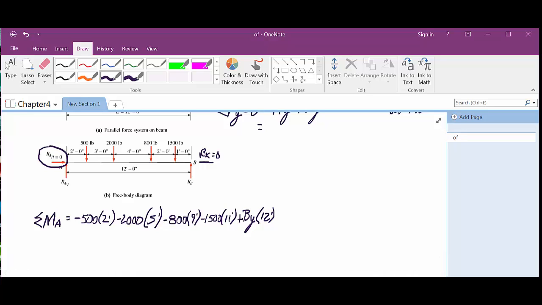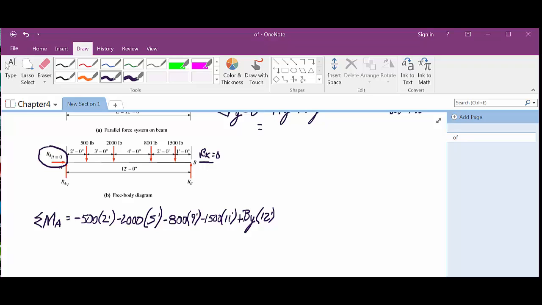Now we can solve for B. They chose for the arrow going up. That's correct, they said BY was going up. Now it's plus because the arrow is going up, which makes it go counterclockwise. And counterclockwise on a moment is positive, right? So the up part of it is not why it's plus. It's because it's going counterclockwise. It's like a primary step to get to that next reasoning.